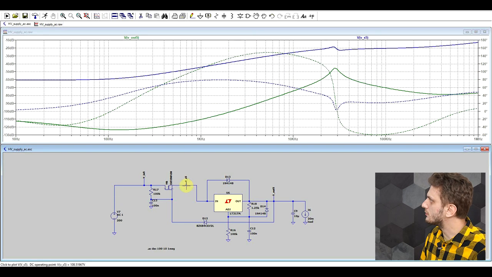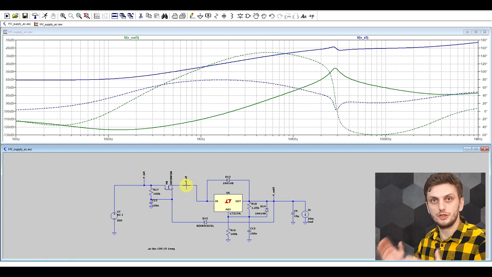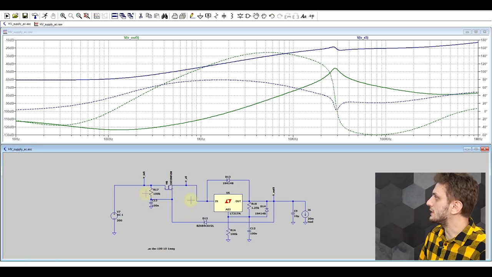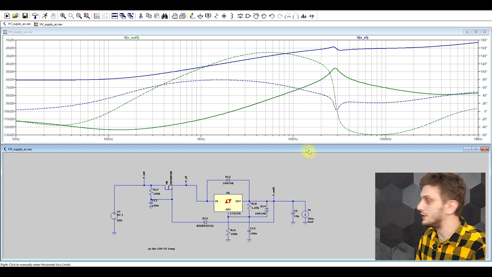But we can also see exactly how much of this attenuation is coming from the first transistor, which is working as a capacitance multiplier, and how much from the LM317. So we can see that our first transistor is mostly effective at our lower frequencies, but then its effectiveness drops at higher frequencies.